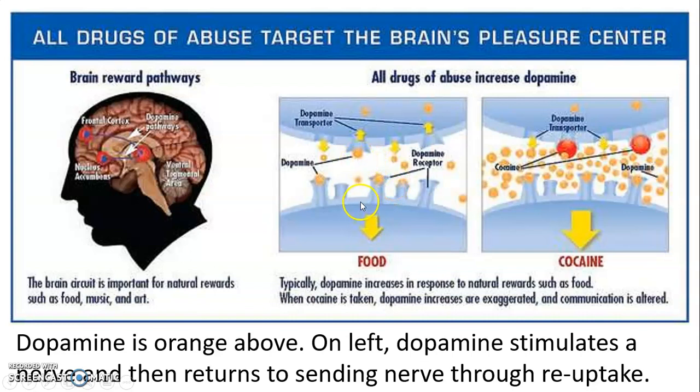In this left side of the picture, the dopamine is taken back into the sending cell, the sending neuron, by reuptake, right? And it can happen here too. So dopamine comes out, stimulates pleasure, and then gets taken back in, which means the pleasure signal is only temporary. And that makes sense. If you eat a brownie, it gives you temporary pleasure. It doesn't give you pleasure for hours on end. So this is how the normal stimulation of pleasure occurs, and food is just an example.